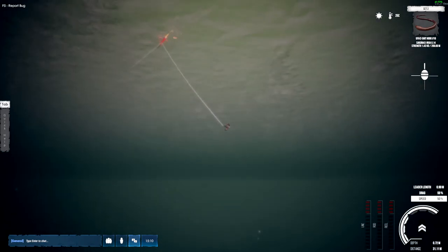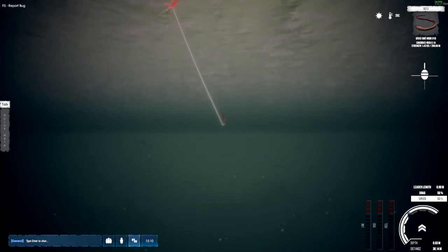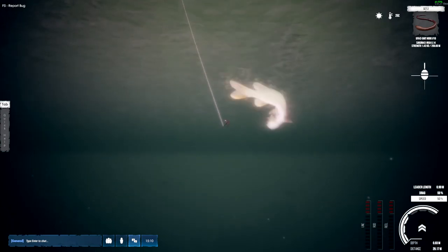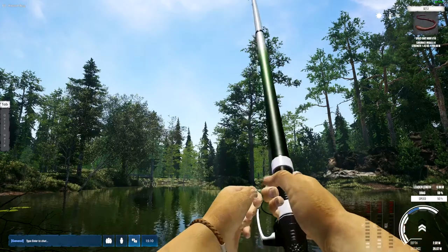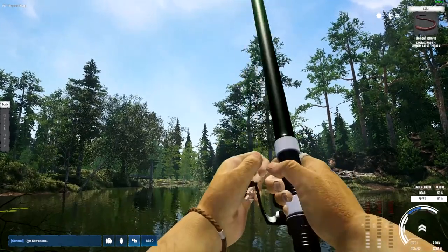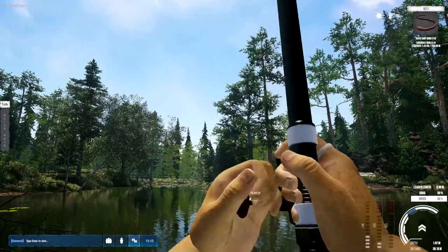Seem like we're in a very good hole here. Let's go more closer towards over here and see if we can't get something to notice us. Oh, we got something kind of big. It's not coming in real fast.